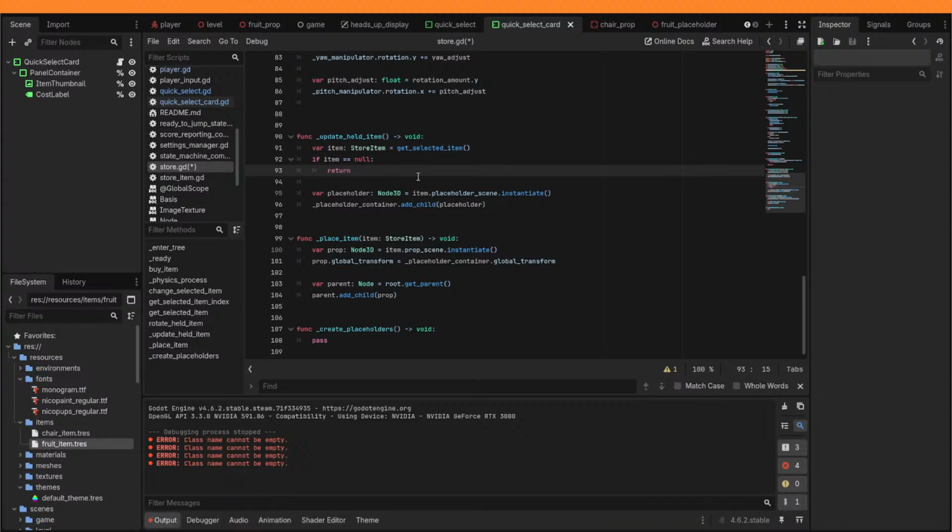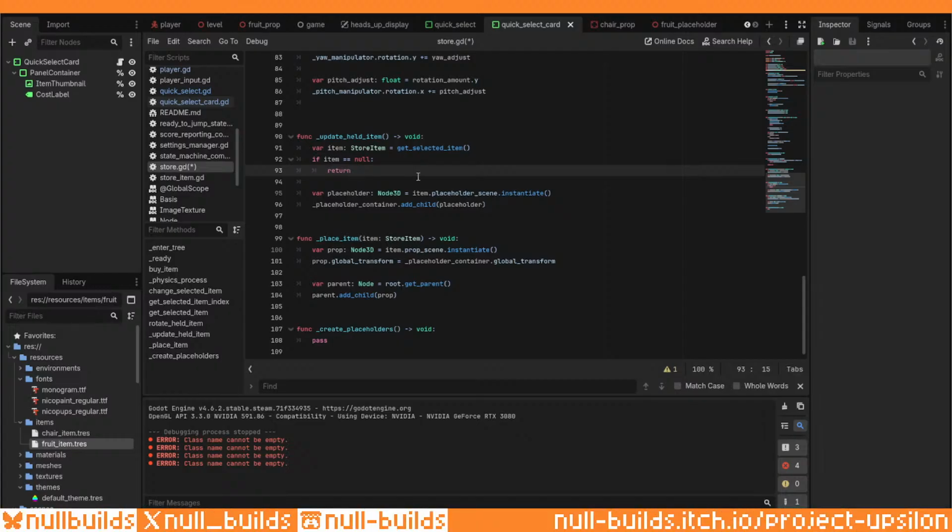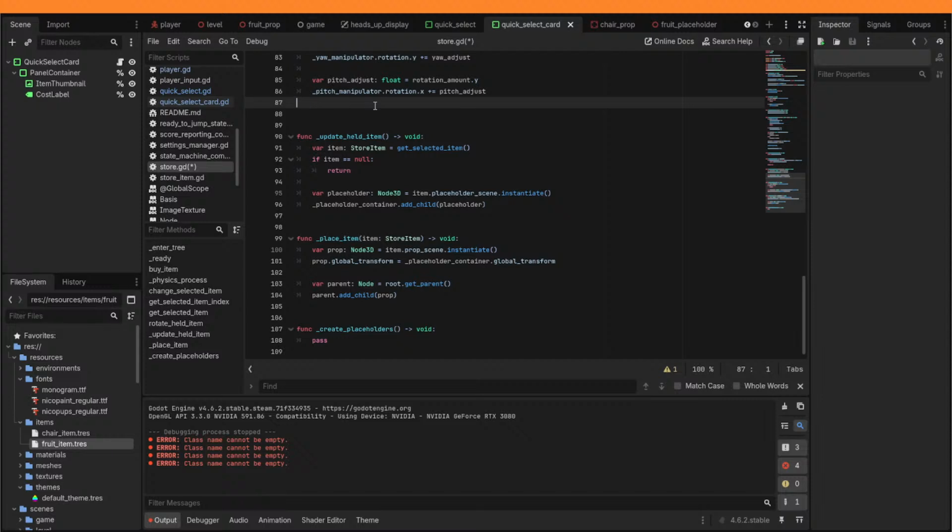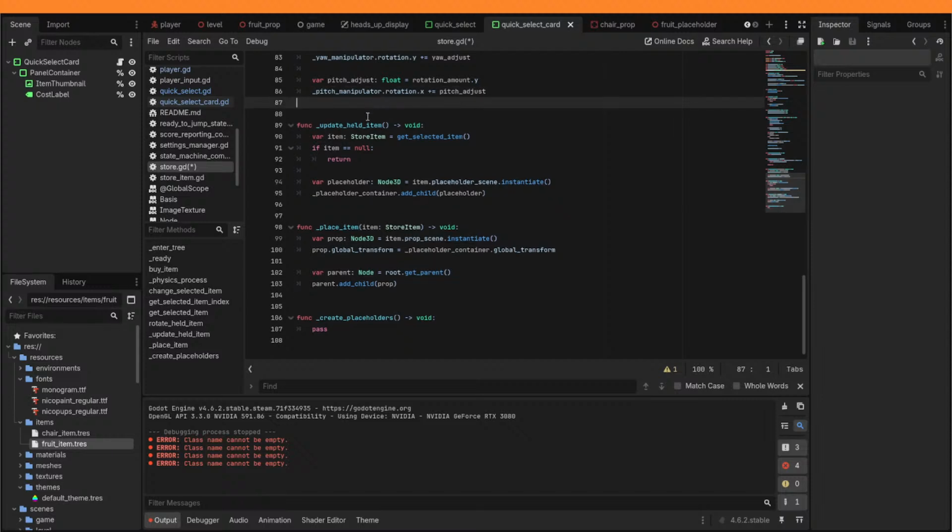I have an unwritten rule in my projects that once something has been initialized, it is not expected that you are going to change its resource on it. Not perfect, not ideal, but it is just the way I prefer to do things. If I was doing something like a library or a larger project like Upsilon, I do try to code that in just so that it doesn't bite me later. But it's worth noting that it is something you can do in Godot.